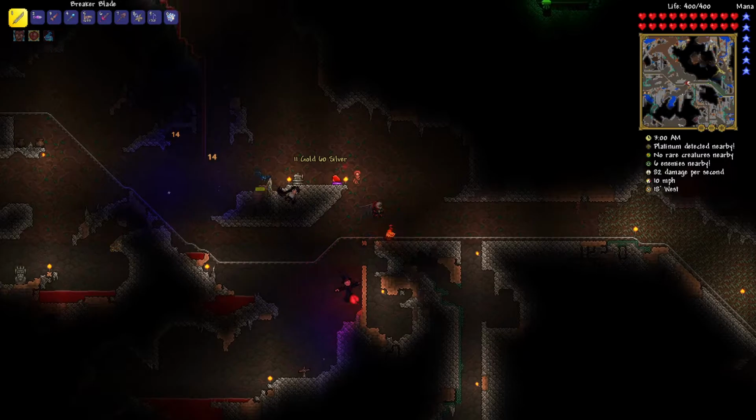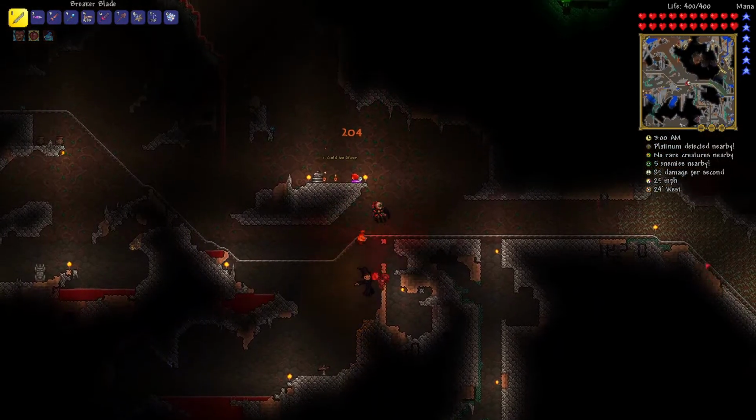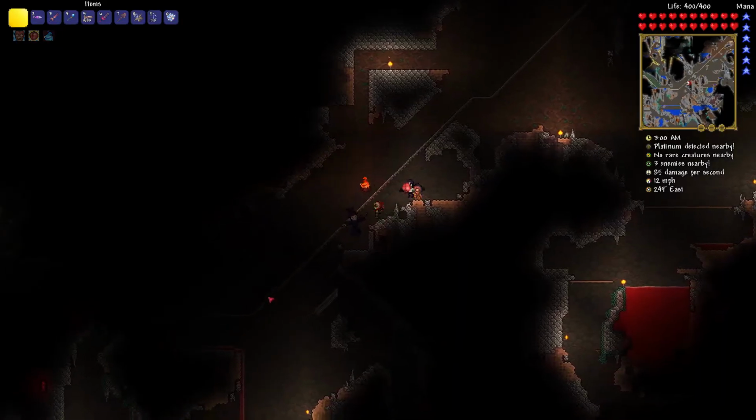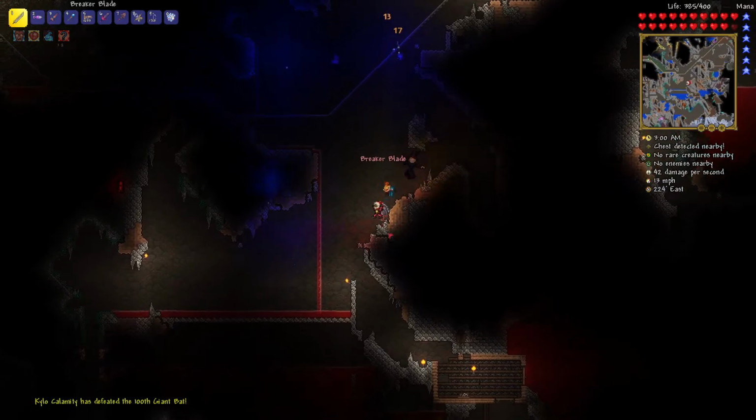What did he drop? Oh, just a philosopher's stone. Do we need that? No, we already have a charm of myths. Okay, then. Well, let's continue down here. Now we go over here. Like, yo, what the? We dropped our breaker blade. Why did we drop our breaker blade?